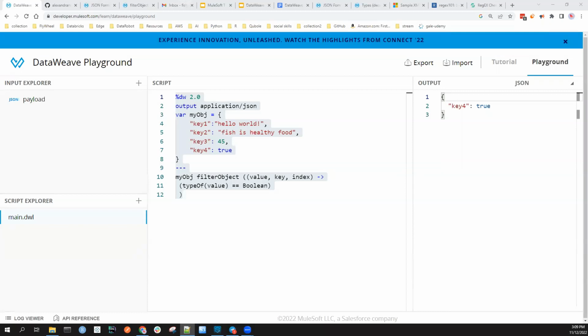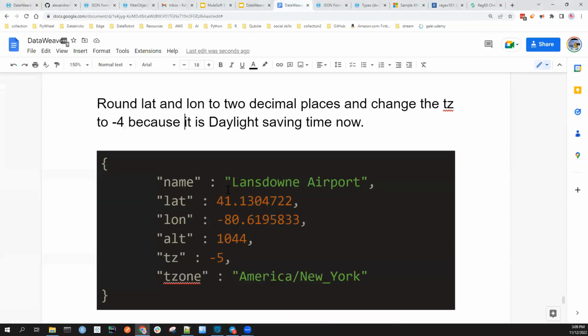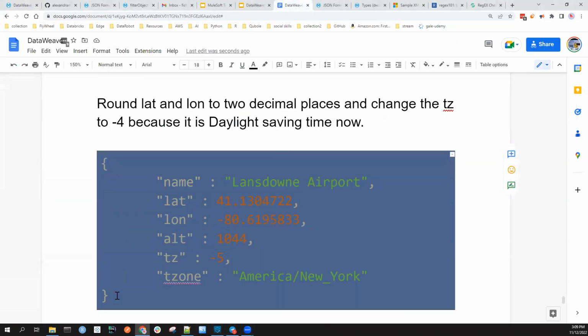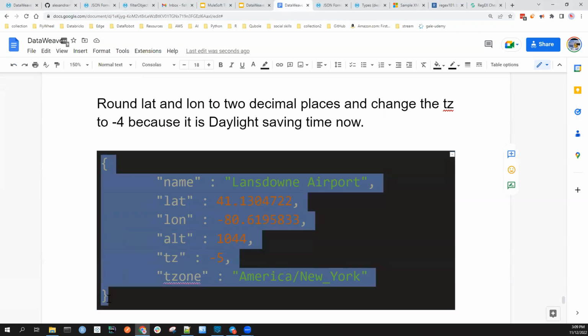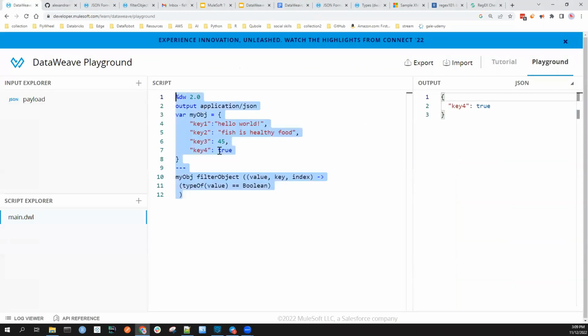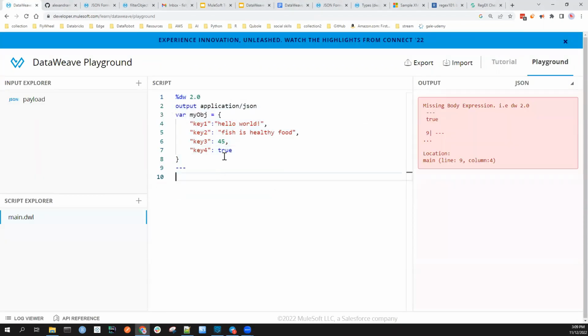We will do this using if-else conditions, and then we are going to use update. So I will copy the data, and save it as my input for my object.